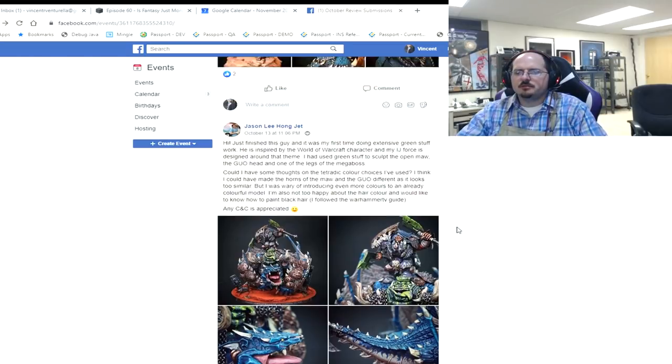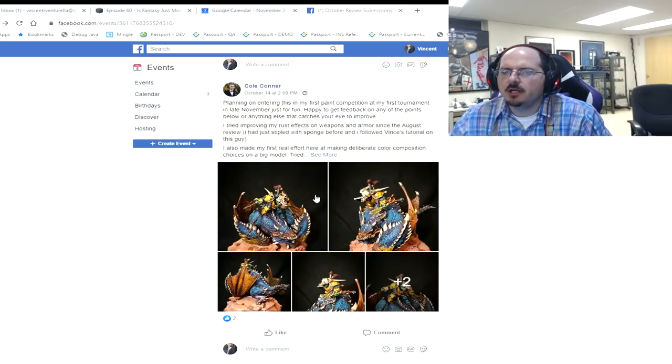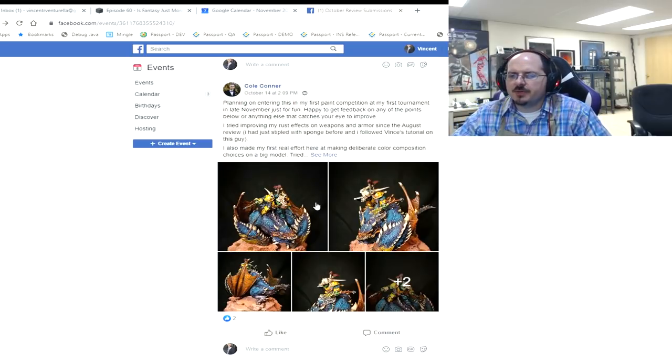All right. So let's keep going, and we go right into another mega boss from Cole. He said, planning on entering this in his first paint competition at his first tournament in late November just for fun. Happy to get feedback on any of the points below or anything else to catch your eye and improve.